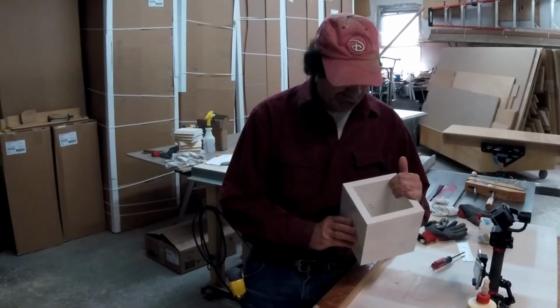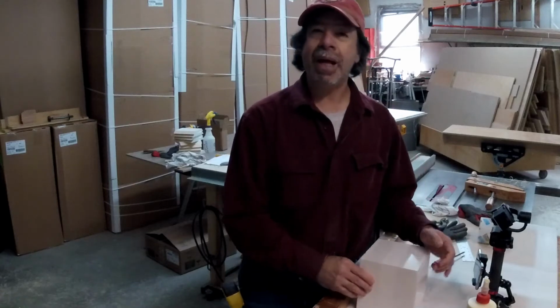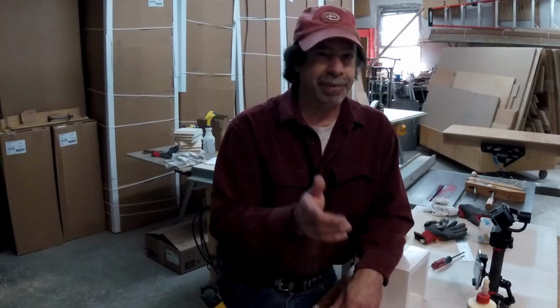Well, that's all there is to it. There's not really a lot to making one of these, and the cost of it will be fairly low. You know, you're going to have to buy a sheet, so you probably want to make multiples. They make good gifts, and you really don't need any specialty tools. You really get by with your table saw, razor blade knife, and your wife's iron.